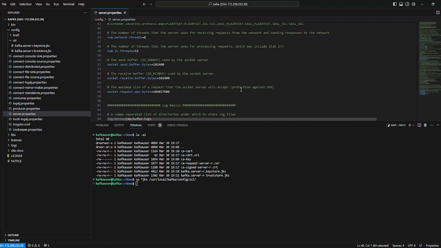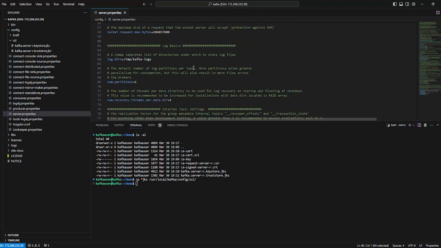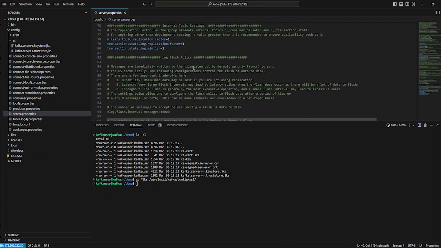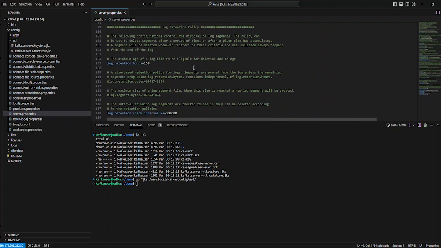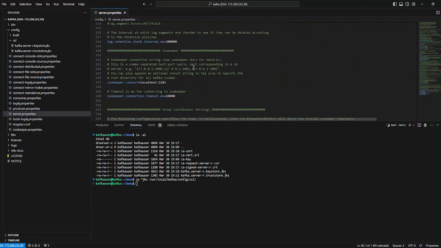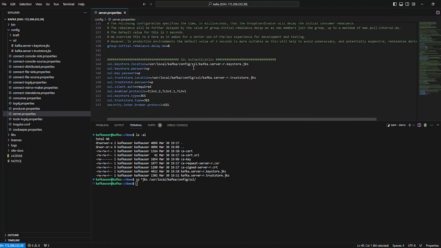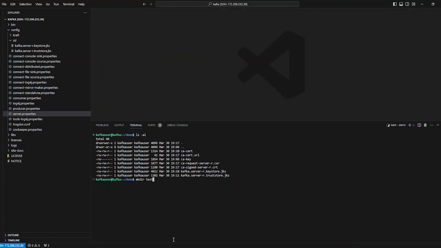And then we have to make a few more changes to point to the SSL configuration. So if we scroll all the way to the bottom of this file, we can see that we're defining the key store location and password and the trust store location and password. And again, all this information is documented in the description for the video.